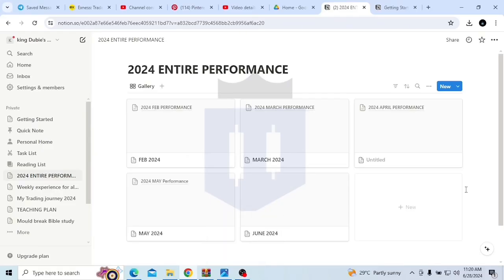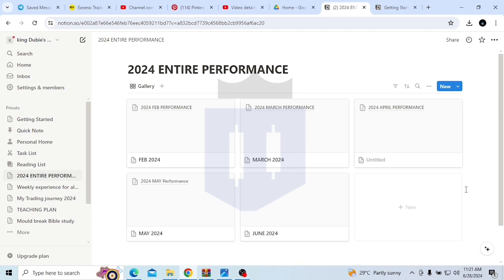So in this video I'm going to be teaching you how to set up your Notion in a way that's really organized, whereby you can put all your trades, you can record everything, all your journey, everything is going to be recorded. And journaling is so important for a trader. Without journaling you can never see profitability because you can't track your progress, you can't learn from your mistakes. Everything is up in your head and you definitely forget everything.